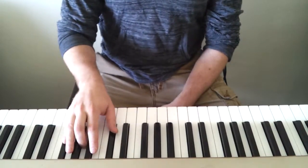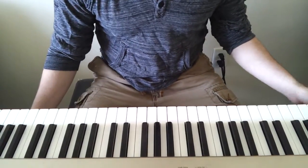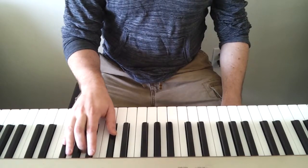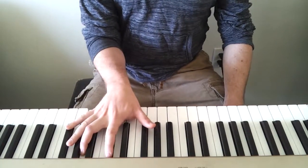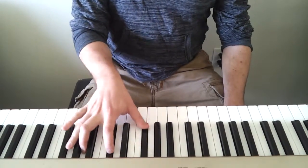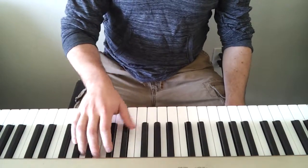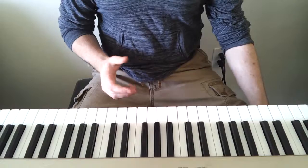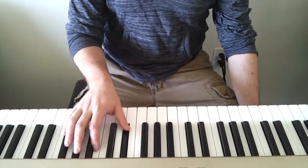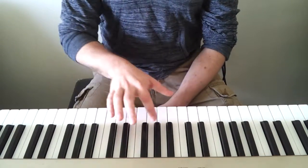E flat is this. You can see some of my other videos to learn the basics on how to create a chord, or you can buy my book on the Kindle store. So this is E flat. I'm playing it inverted, the second inversion. So instead of playing the B flat up here, I'm playing it down here. And I'm also playing the D flat inverted — D flat, D flat, F, A flat — playing it inverted like this. So I'm taking the A flat out of here and putting it down here.